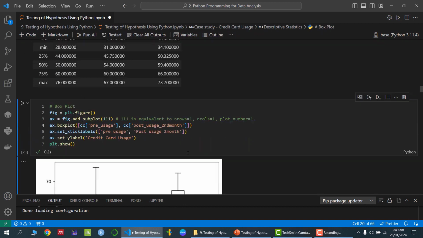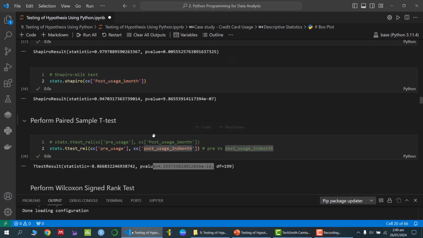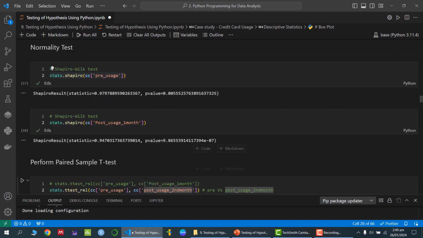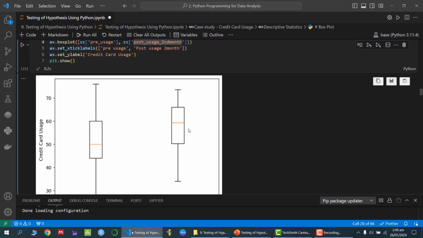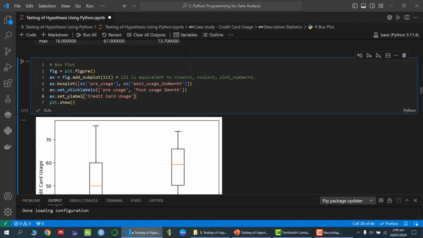Now we can see that the average post usage was much higher compared to the pre-usage, as we have also seen from the test that the pre-usage and the usage after the campaign of the 2 month are not equal. We can easily see that after the campaign of the 2 month, the credit card usage is significantly increased.